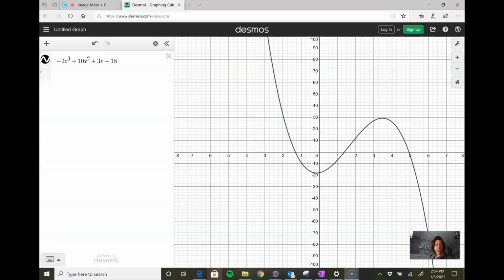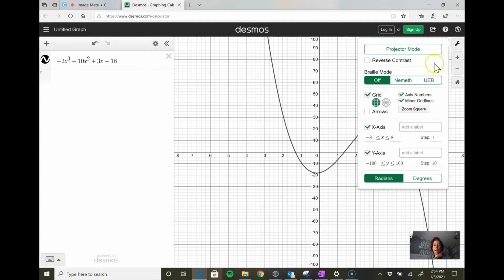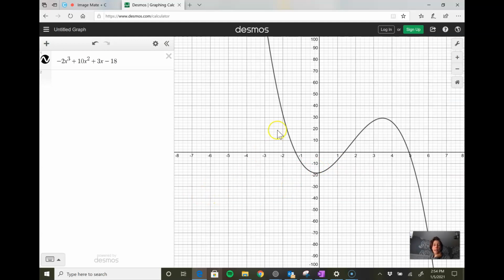All right, so I've already typed it in, and remember, if you go to this little wrench over here, your toolbox, I just typed in my X min and X max. That was the same, -8 to 8, and I did my Y min and Y max. And that changed. If you didn't change this, that was okay, because the idea is we still see this overall shape. So what I want to do is get those key points. Again, I can just touch somewhere on the graph with my mouse, or if you have a touch screen, touch, and I want where it turns, and anytime there's an x-intercept.